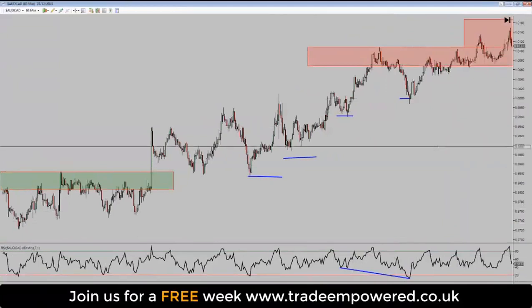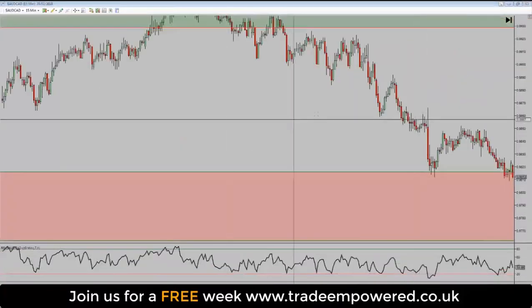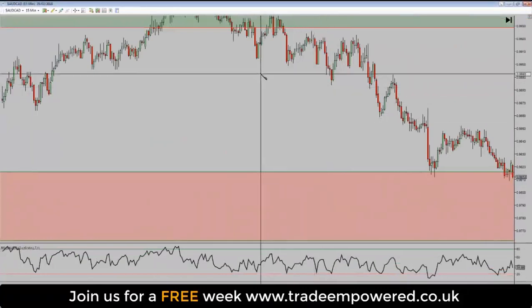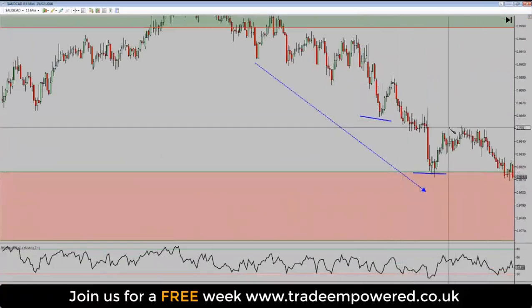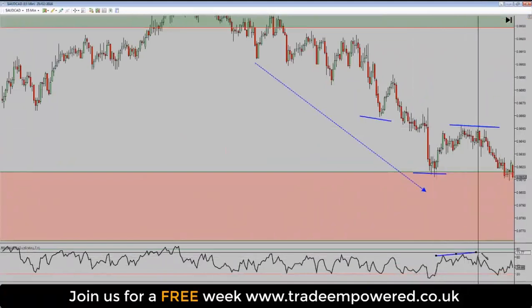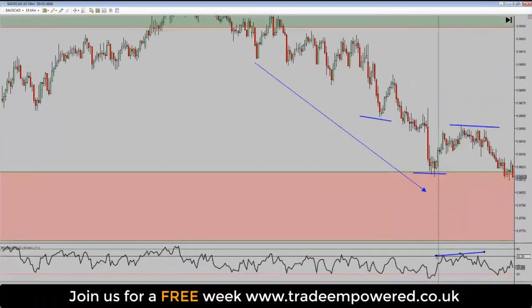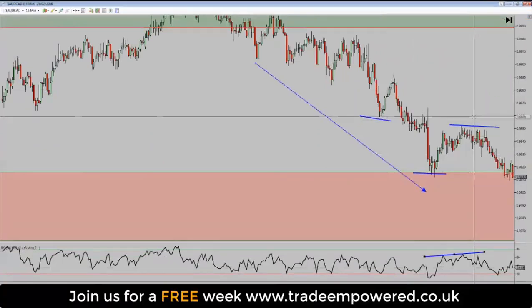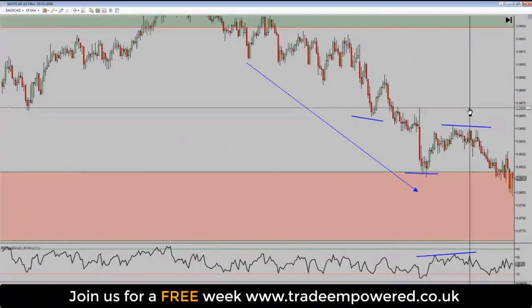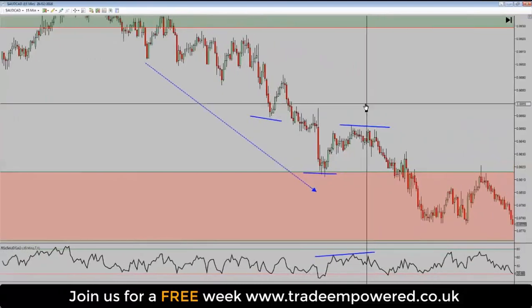So lastly, we've got a bearish trend. So here, for instance, we are in a downtrend, and you can see as price action puts in lower lows, lower highs, you can actually see that the RSI is putting in a higher high here. Okay, there's some divergence on this. We've got a lower high, we've got a higher high on the RSI, which indicates a hidden bearish divergence. And then what you see is a trend continuation to the downside.